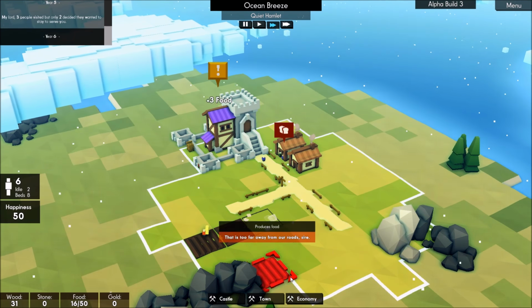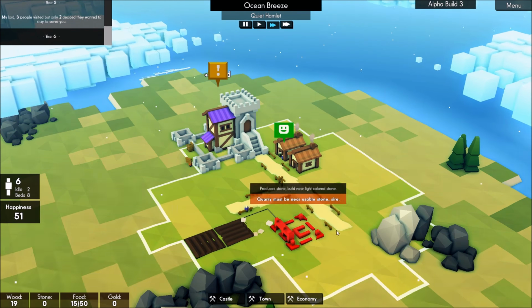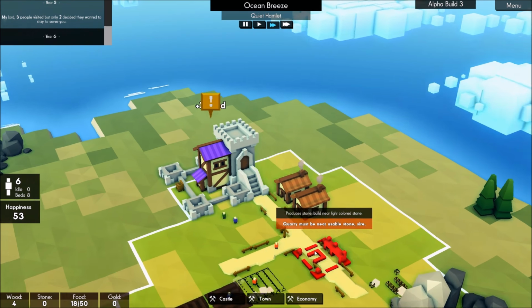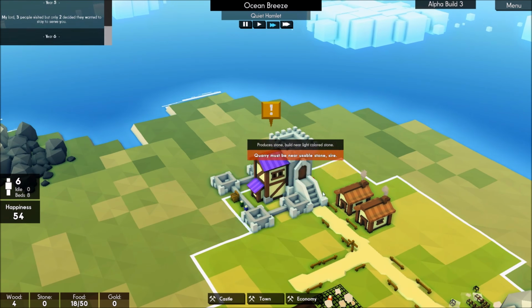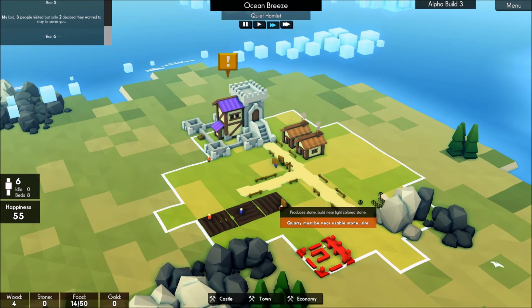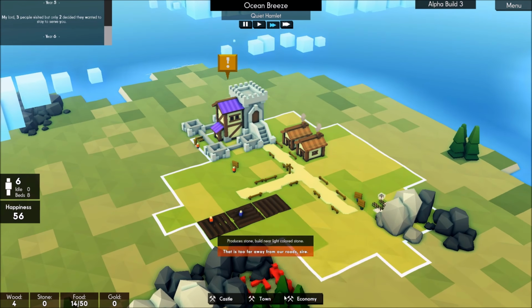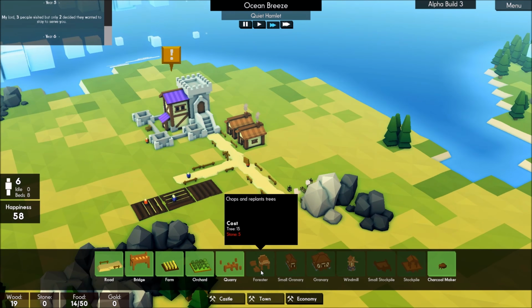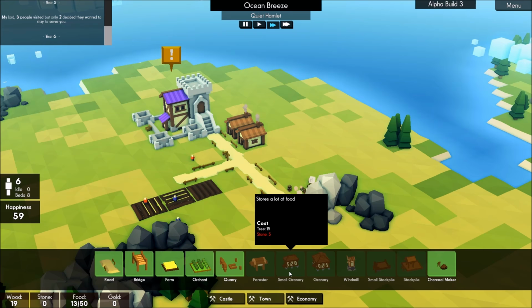And how about now? Can I build this? Okay, there we go. That's definitely usable. Okay, so currently they're storing food in here, which is not ideal because they have to walk this whole way, right? So we want, I'm still getting used to these controls. What we want is a granary.